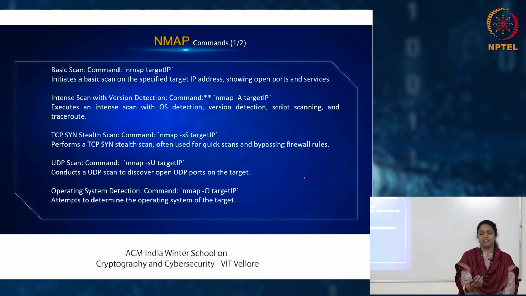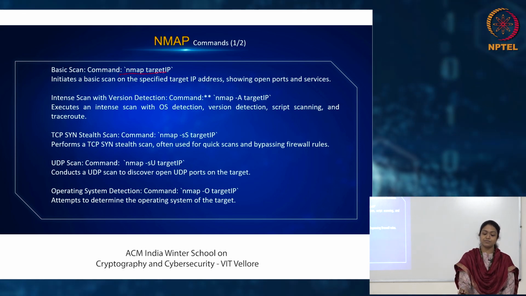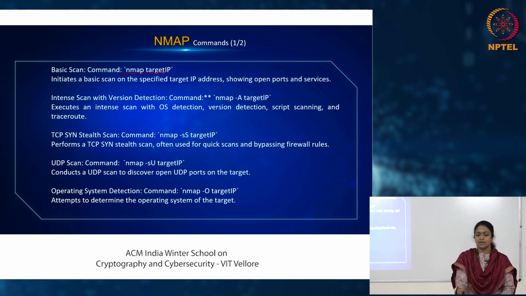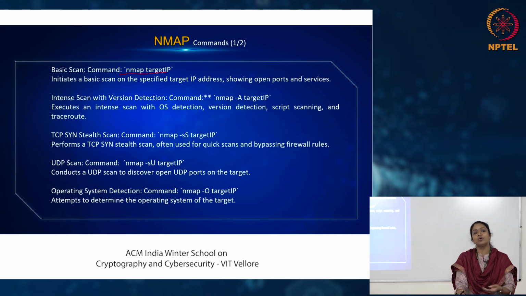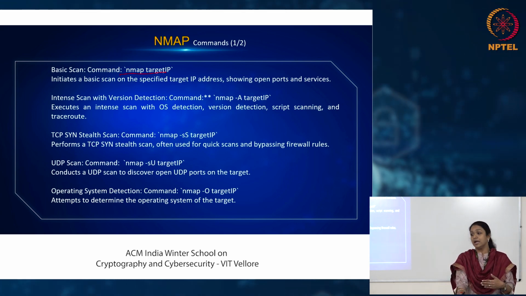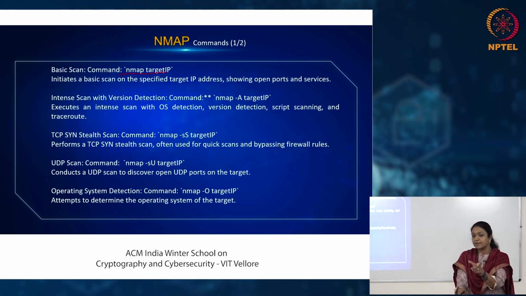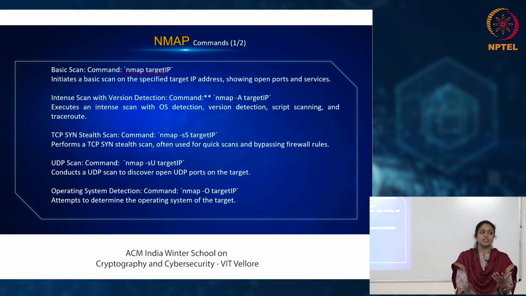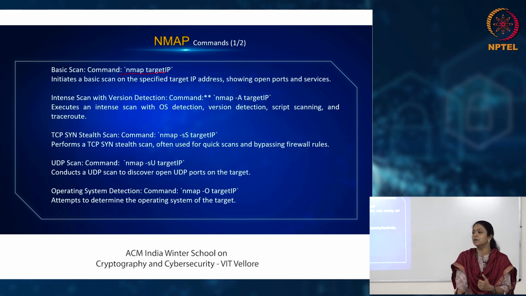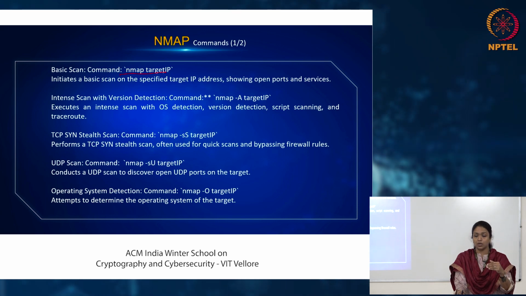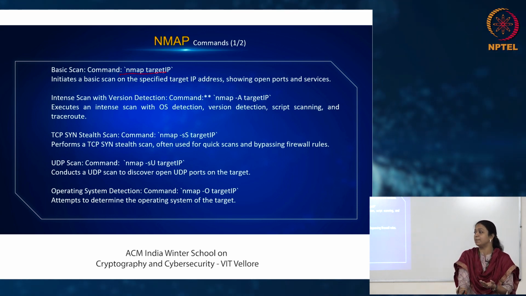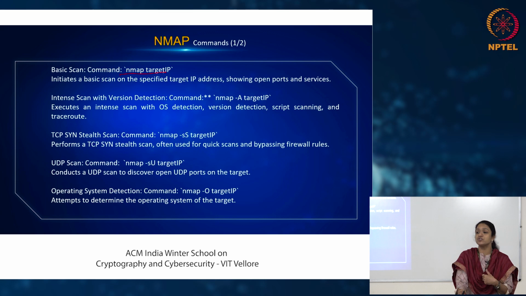So simply if we give nmap and the target IP, it will do a basic scan. It will give us some needed information. I can add powers to my Nmap commands to retrieve more and more information about the target. Depending on in what way I am going to access, what my intention is, and what information I want from the target, I will add options one by one to increase the search capability or the information retrieval capability about that particular port, right?